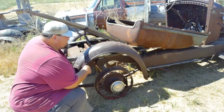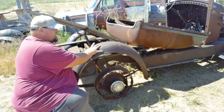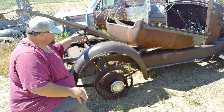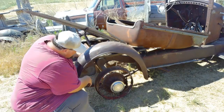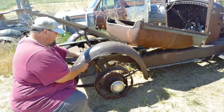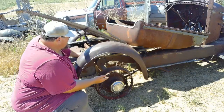Now, as you can see with Willys pickups, whenever you see a pickup like this, the back fenders are always higher than the fronts. Even though in the way they're still the same height, there's a very distinct difference between the front and the back. The reason why the back needs to be this tall is because the brackets to the box were actually factory bolted onto the fender in order to keep things straight. And plus to keep this on and in proper check. When people used these for work, for traveling around and stuff, the wooden boxes always tend to vibrate more. So when you restore your Willys, you always want to make sure that your Willys' box is properly secured with the proper rubber mounts and everything else.